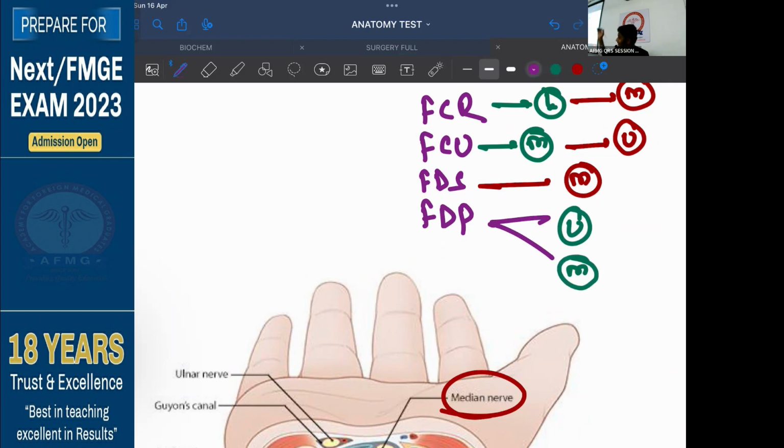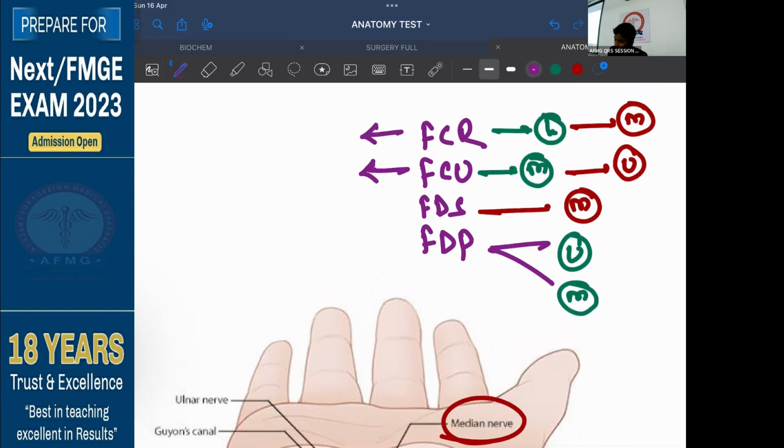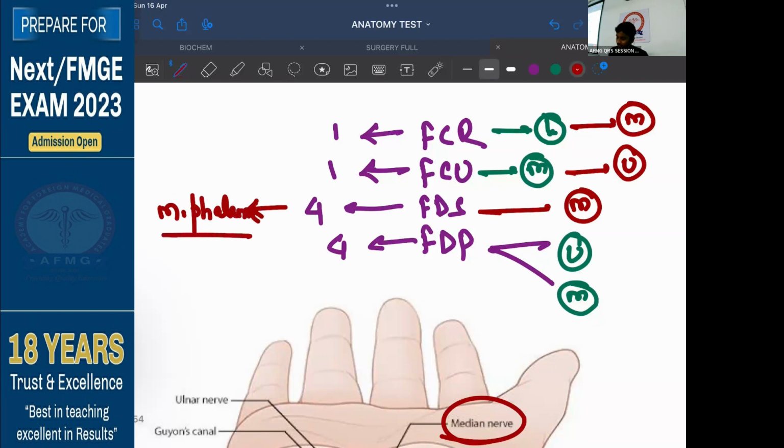Now all these सबके टेंडन्स जो होते हैं ना, प्लीज रिमेंबर, इसका एक टेंडन होगा, इसका एक टेंडन होगा, बट इनके कितने टेंडन्स होंगे? These will have 4 tendons each. So they come till the wrist and then they divide into 4 tendons each. ठीक है, flexor digitorum superficialis के 4 tendons and flexor digitorum profundus के 4 tendons. Flexor digitorum superficialis के 4 tendons कहाँ जाएंगे अटैच होने के लिए? मिडल फैलैंक्स पे जाके अटैच होंगे.